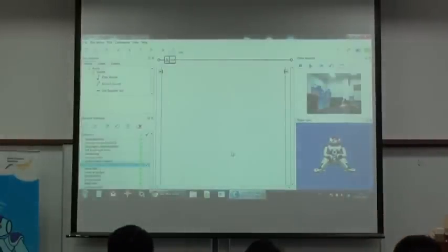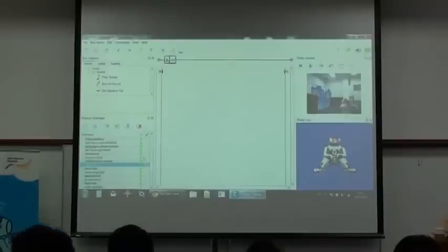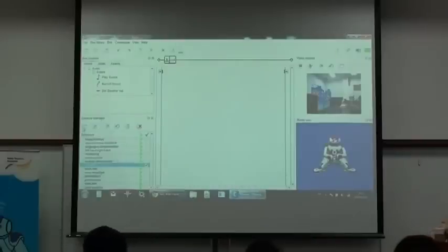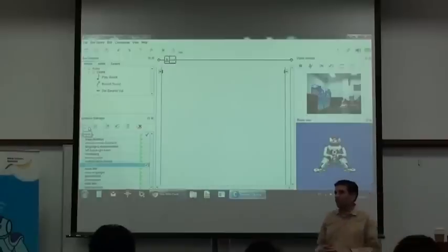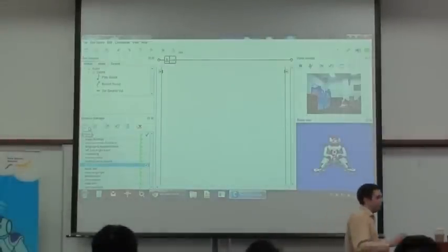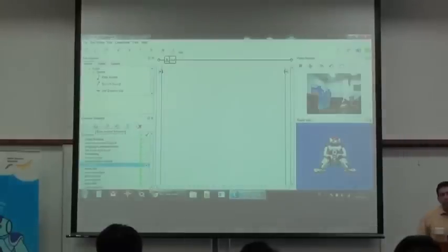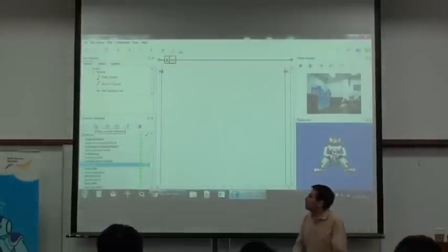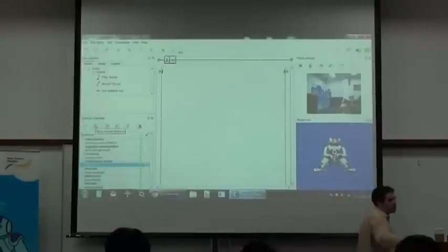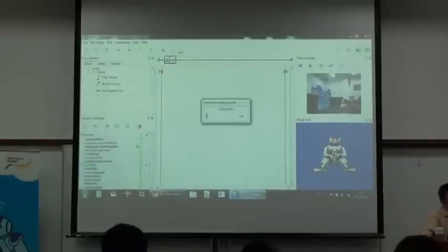Can we see NAO's Live? Yes, you can download it. So even after uploading a behavior to the robot, you can also get it back. So if, for example, I have selected, I can just choose Open. It will download the file in the temporary folder on your own computer and open it. Or I can save it on your computer. So yeah, if you want, I can open it.